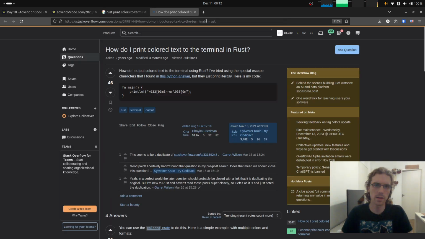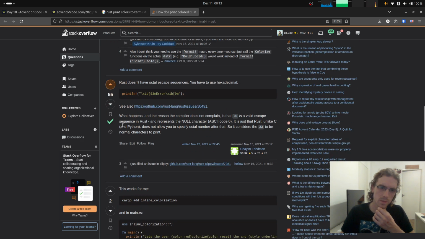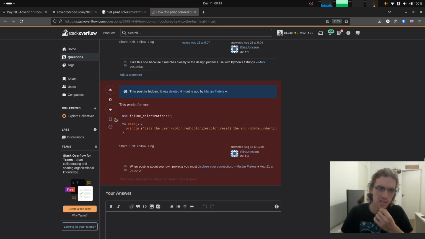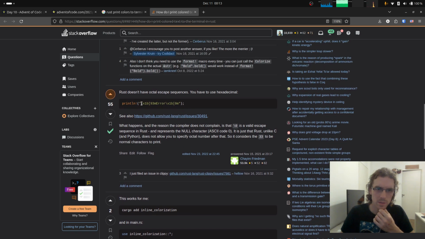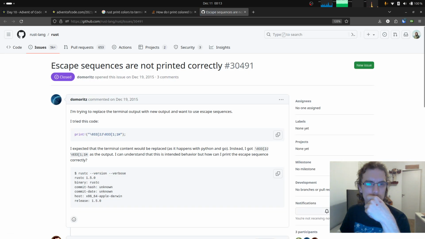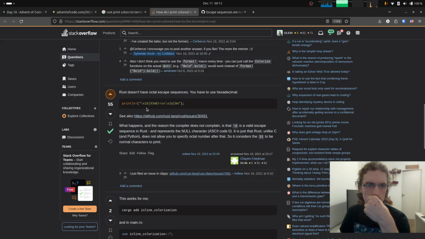And they are violet links because I have already looked for this, I haven't even upvoted some of this. Awesome. And there is a crate for this, of course, but come on. Oh, this is what I want. Yeah. Octal escape sequences. Oh, we need to do hexadecimal.